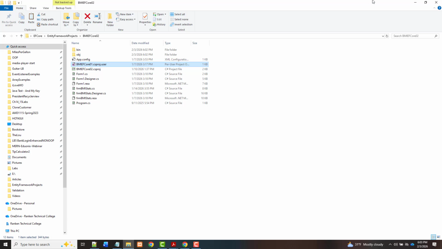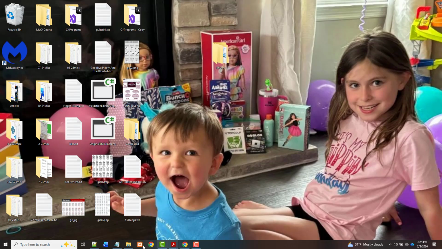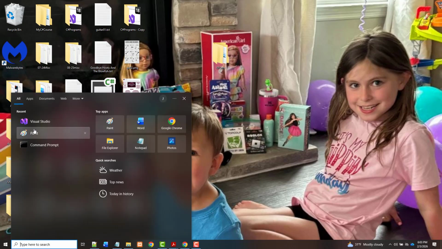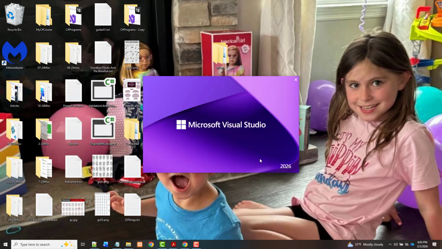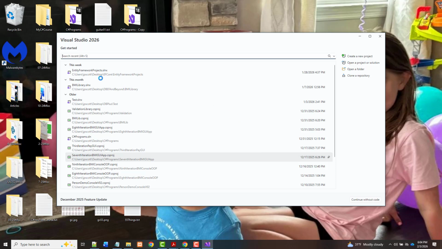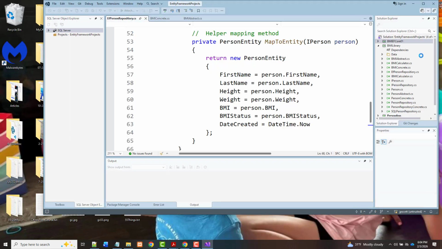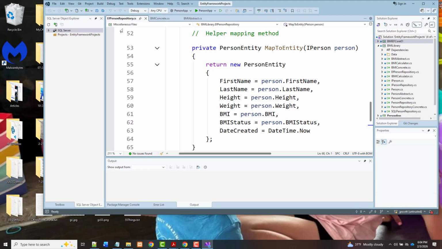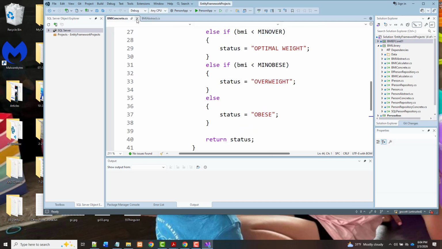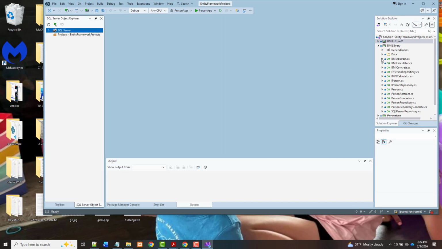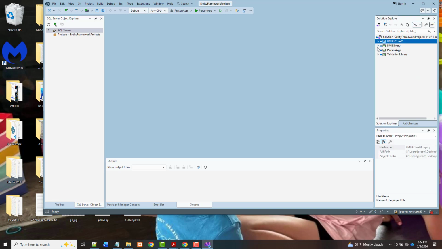So let's start Visual Studio again and bring up our Entity Framework projects. Now what I'm going to attempt to do is close this one, and close everything.